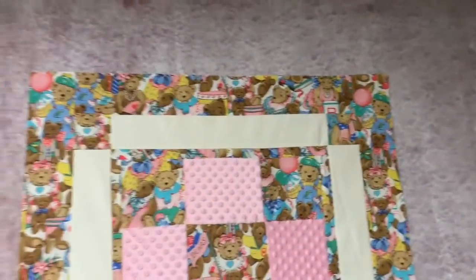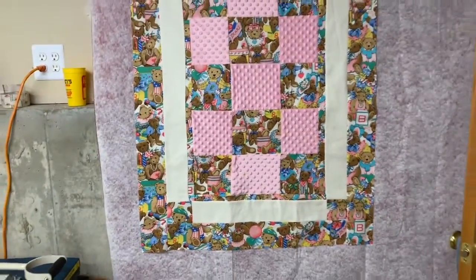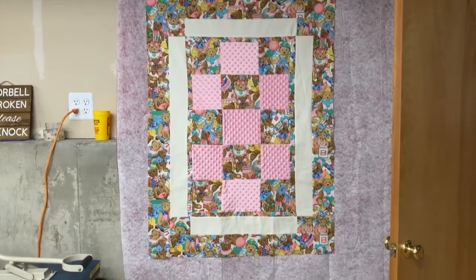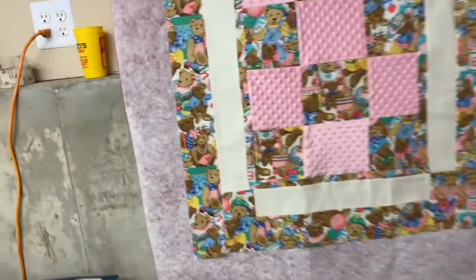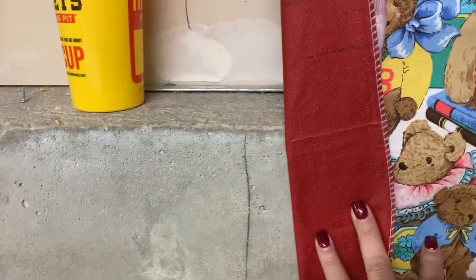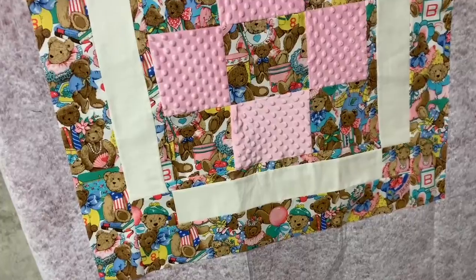And here is my quilt wall. I currently have a quilt that I've been working on. It's a baby quilt with teddy bears. The quilt wall that I made, as you can see, is just an old tablecloth that we've pinned up onto the wall. This is where I put all my stuff when I'm designing a quilt. So this actually works really well.